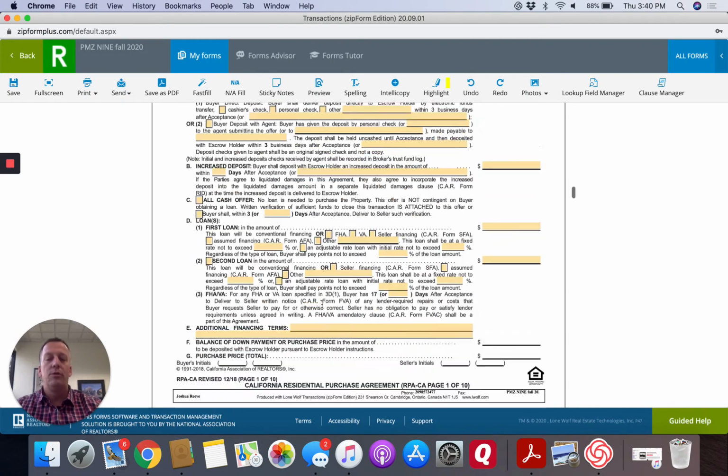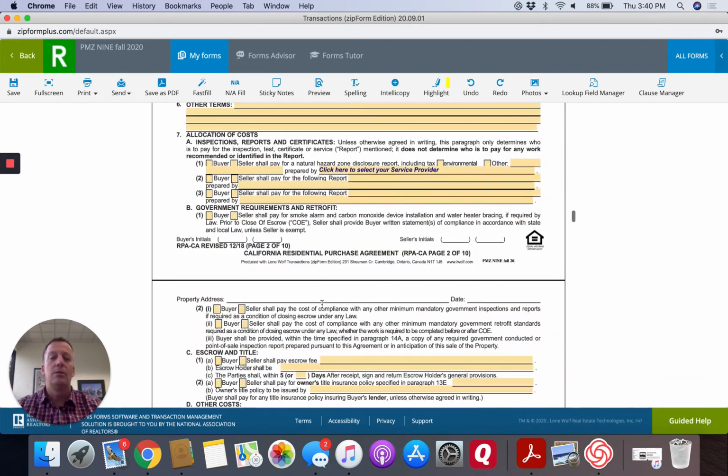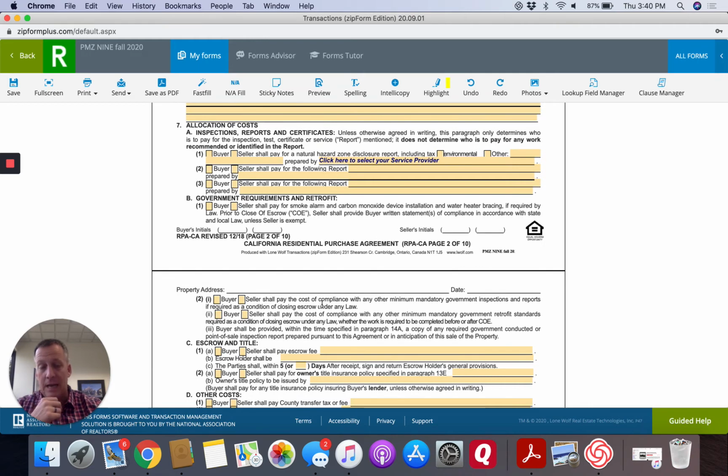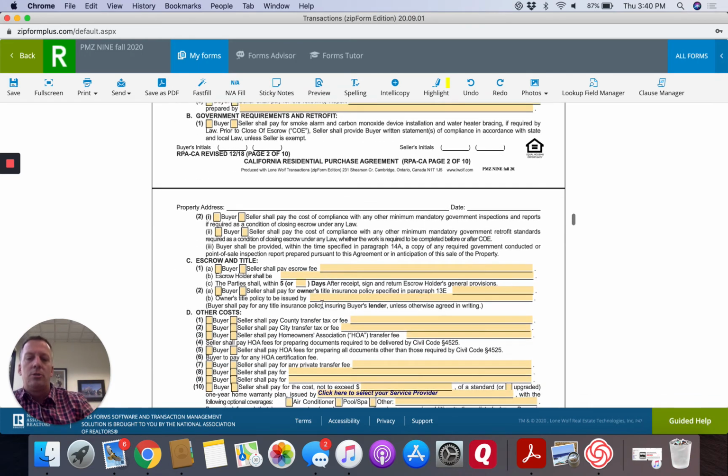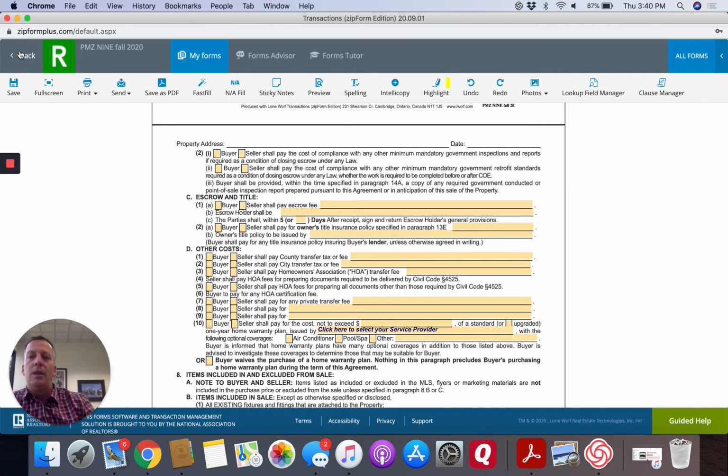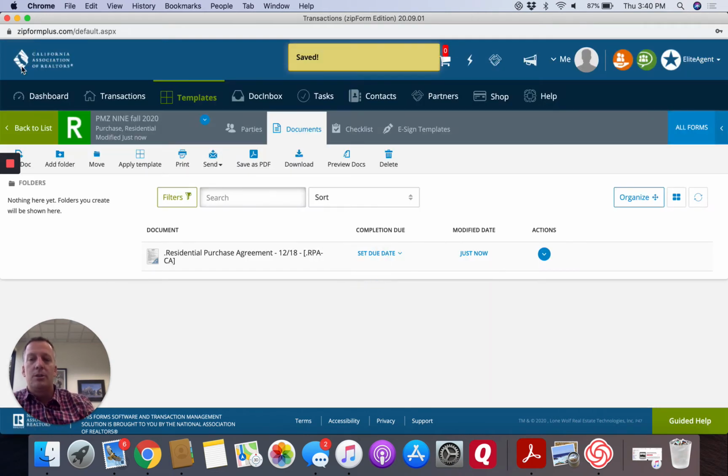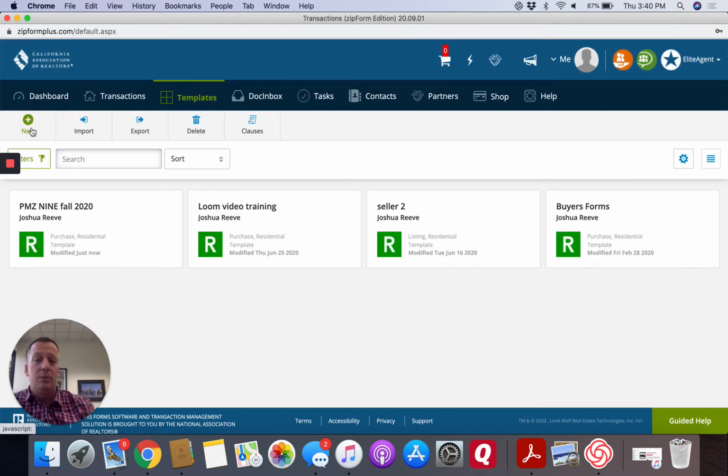And then you go through and you fill in the things that are going to be standard in every one of your transactions, or most of the time you're going to use them in your transactions. And then whenever you go back, you can pull up this template and fill from here. Okay? That's just a real important piece of information. That's how you build a template.